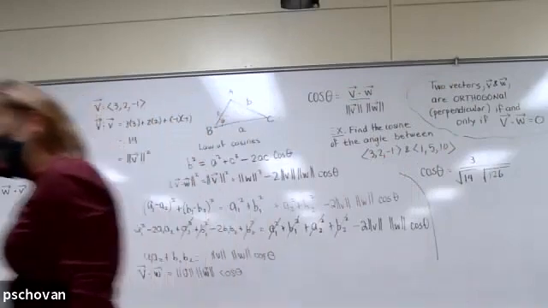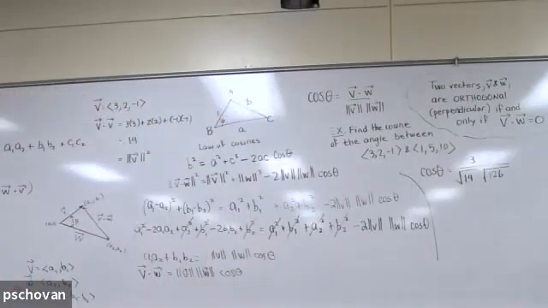And I never mentioned it. How can you tell if 2 vectors are parallel? You can tell if 2 lines are parallel, they have the same slope. 2 vectors are parallel if one vector is a scalar multiple of the other vector. Like, for instance, the vector parallel to 1, 5, 10 would be 2, 10, 20. Any scalar multiple of this gives you a vector that has the same direction and the same inclination. So parallel vectors are scalar multiples of one another.